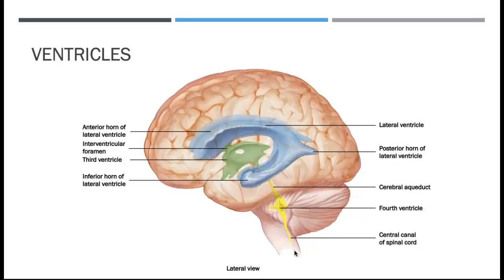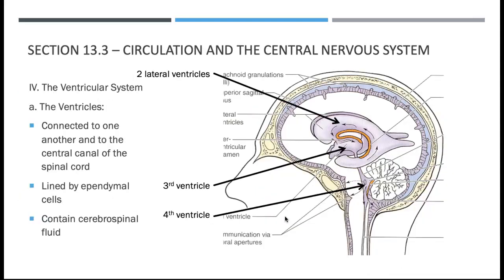Before I wrap this up, the last thing I want to mention is that from these apertures and the central canal, the fluid will move into the subarachnoid space. So let's go back. We'll just use this image here. So here are our ventricles, right? They are going to move into that subarachnoid space to bathe the brain and the spinal cord, and then they'll move into those arachnoid granulations that we talked about, and that CSF can then be absorbed into the dural sinuses and will eventually make its way back to the heart, and we start the whole process over again.